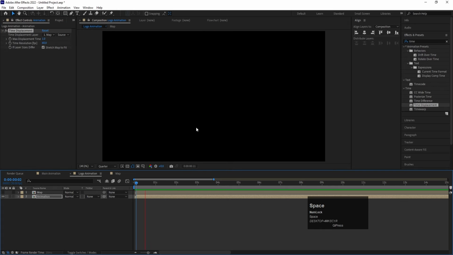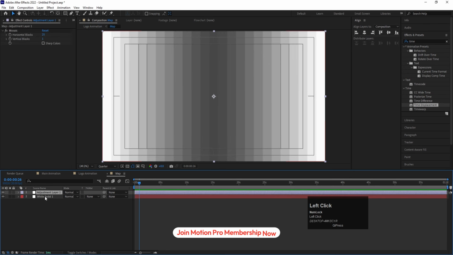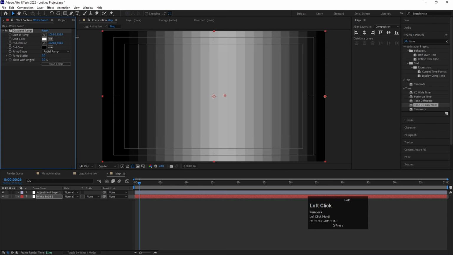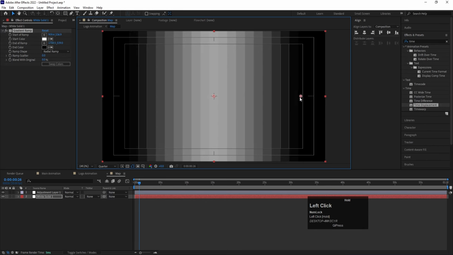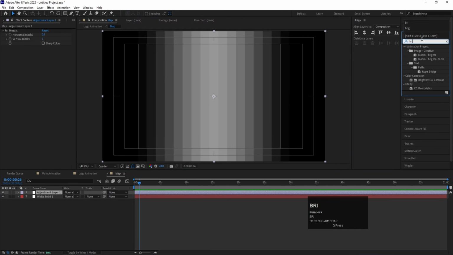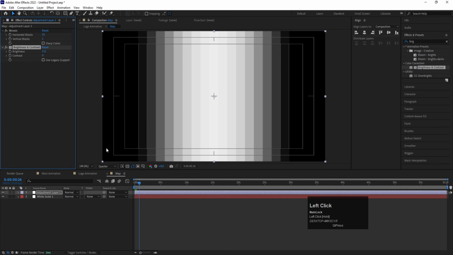But obviously, this looks weird. So what we are going to do, we'll go to this matte and select this white solid. First thing we will do is swap this color. This portion over here should be at the center, and this black portion should be a little bit over here like that. Okay. After that, I'm going to select this adjustment layer, go to the Effects and Presets panel, search for brightness and contrast and double click to apply. And let's increase the brightness of this one totally like that.